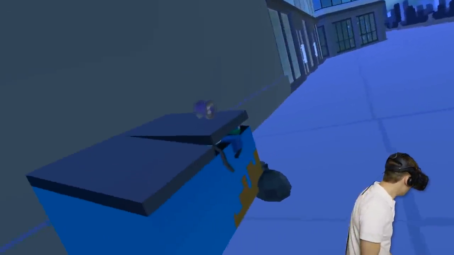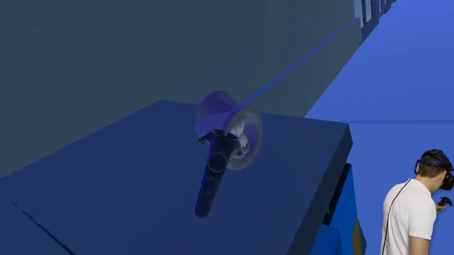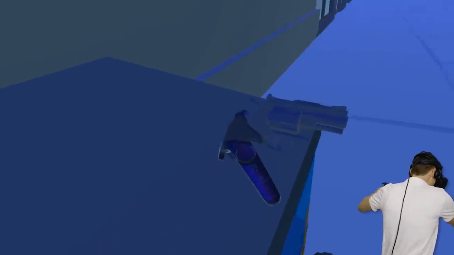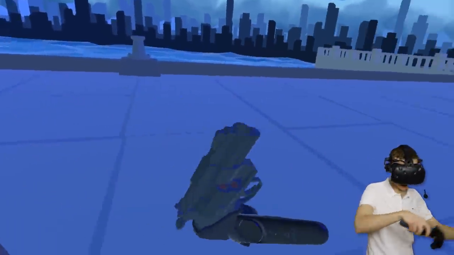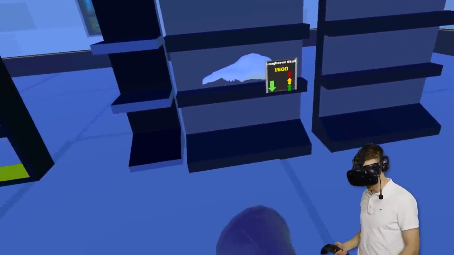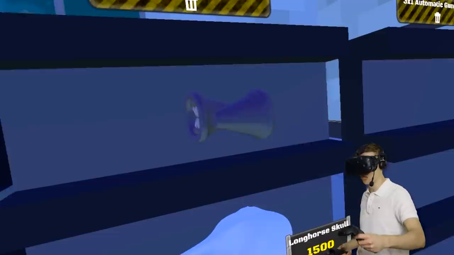Wait, check it out. No way. There are actual sirens here. Whoa. Is there something else, though? There is something else. Oh, look at this. It's a tiny revolver. So cute. So let's put the tiny pew-pew right over here. Then we're gonna put these bad boys right over here.